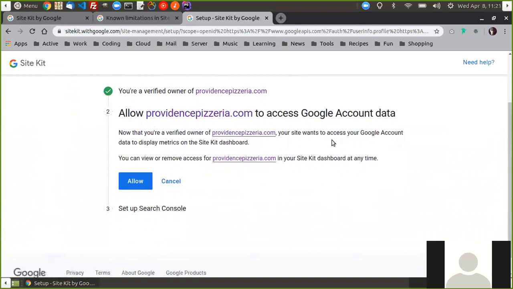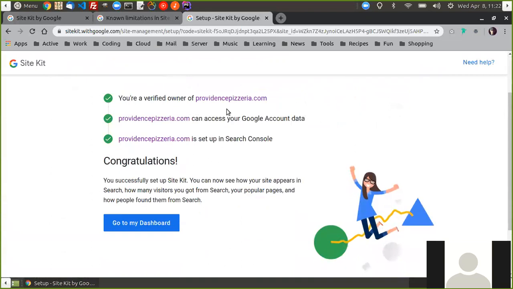To do so, there's several different ways to go about it. Google is really, really good at laying it out for you step by step. If you run into any issues with that part, feel free to reach out to support@InflatableOffice.com, and we'll always be happy to help you out. And again, there are always guides that you can Google for. The process is really, really simple. Typically, it just involves adding a TXT record to your DNS or adding some meta information to your homepage, just so Google can make sure that you are the authorized owner of the domain that you're using. And once you've gone through that, you are now basically connected.